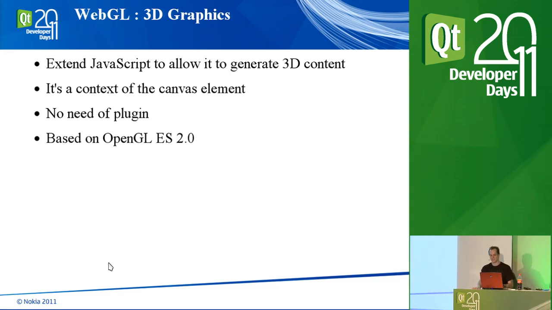People like me that work on a web engine, we hate plugins. So the fewer plugins we use, the better it is for us. Then you have raw access. You can do everything you want. So all the fancy demos you see on the internet about HTML5 are most probably using WebGL.